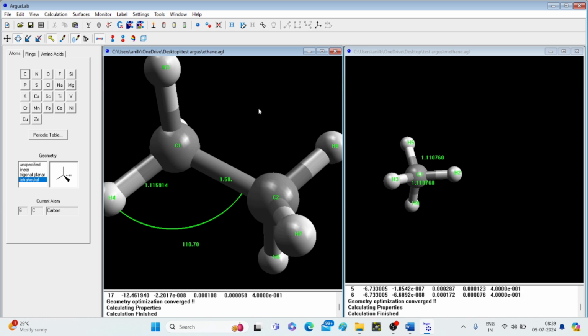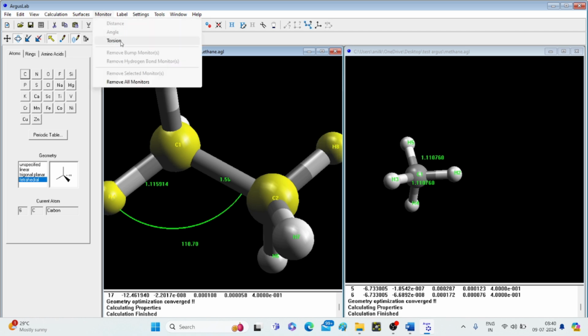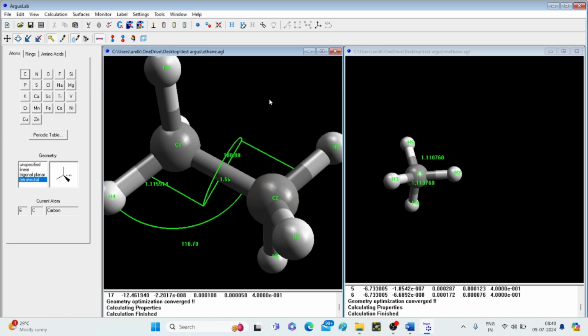Another thing is dihedral angle. Dihedral angle is between the bonds of atoms attached to adjacent carbon atoms. Okay, I tell you, C1 and C2 are connected. H4 and H8 are the hydrogen atoms which are connected to the adjacent carbon atoms. So the angle between the bond of C1H4 and C2H8 is called the dihedral angle. I will select any 4 atoms. These 4 atoms: 2, 1, 2, 3, and 4. Go to monitor. Now torsion is highlighted. Torsion angle or dihedral angle are the same thing. So the angle between these is 180 degrees. These bonds are completely opposite.